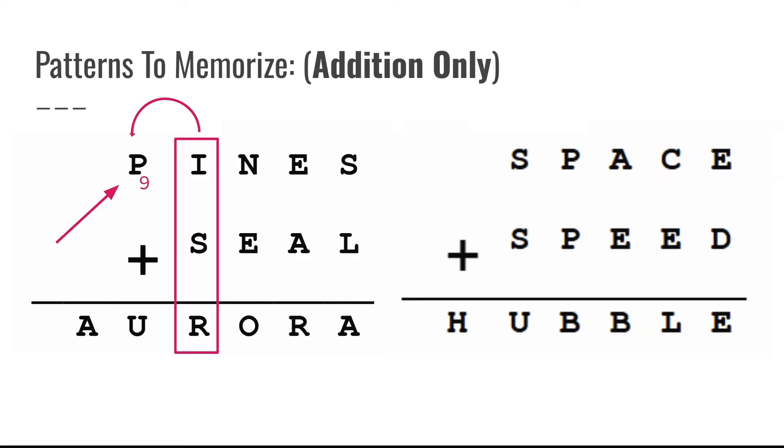Since we established P is 9, the 1 gets carried over from the column ahead of it and now you have P which is 9 plus 1 equaling to 10. This proves how A is equal to 1 and U is now equal to 0. Now if we had P as any other number such as 8 and the column ahead of it carrying over, 8 plus 1 would not equal a 2 digit number, therefore making it so that P has to be 9 to go for 9 plus 1 equaling to 10, therefore making P as 9, A as 1, and U equaling to 0.